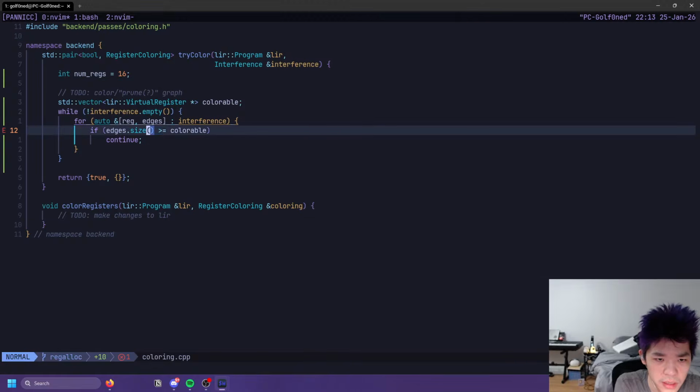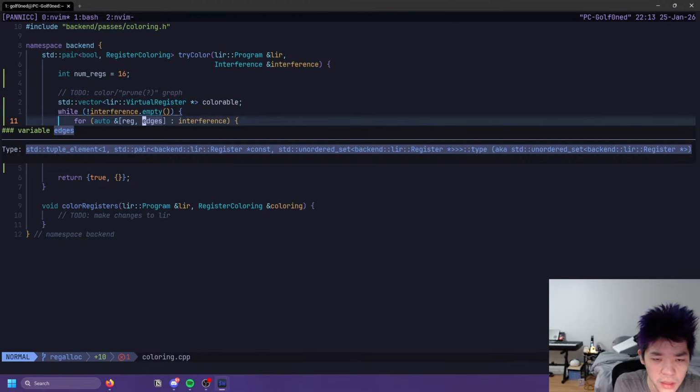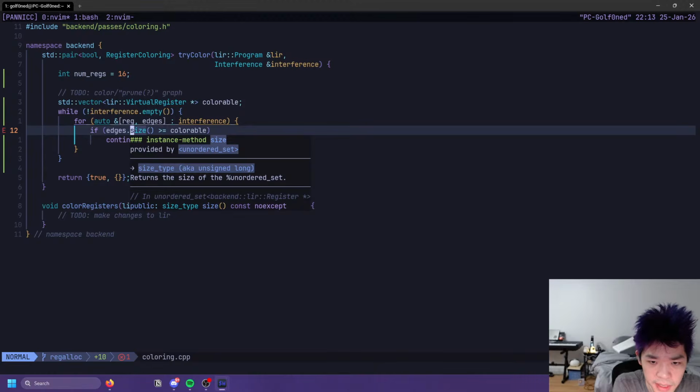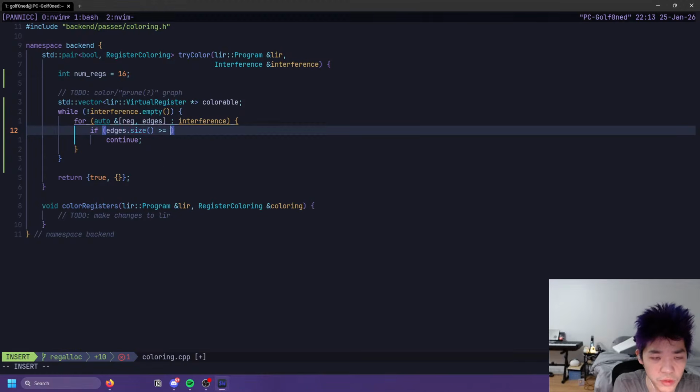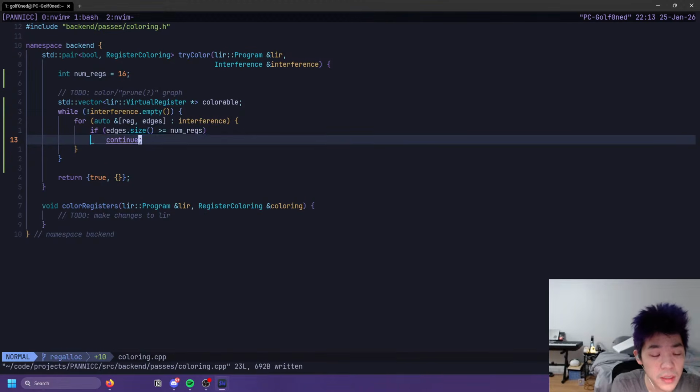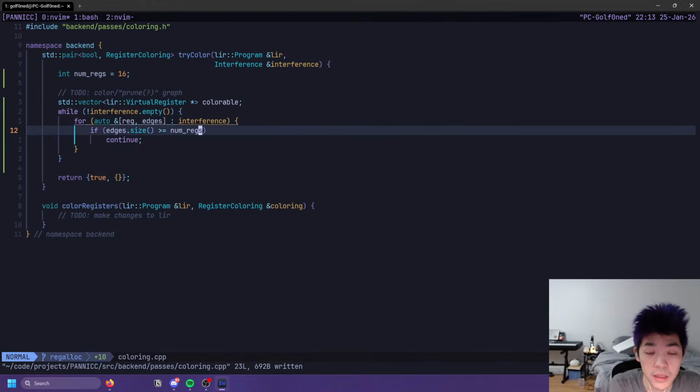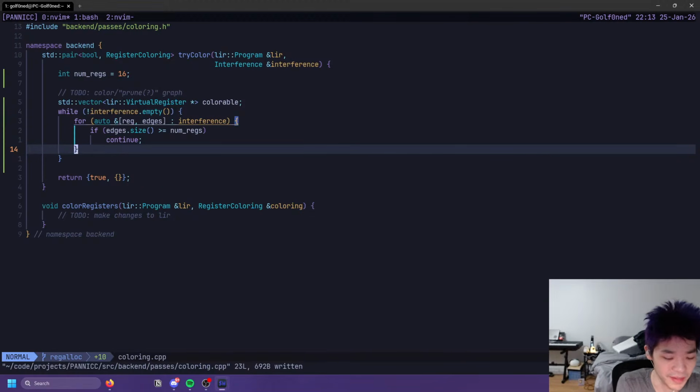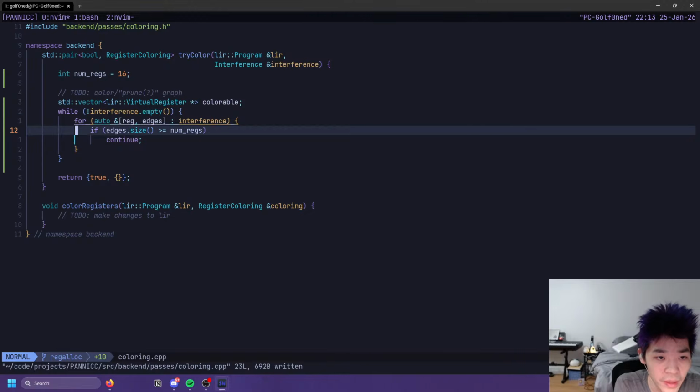What the hell? This is set, so we have size. What is, oh, not colorable, num regis. Okay. So if all of its neighbors are a different register, I guess we can't really do anything about it. So we continue.